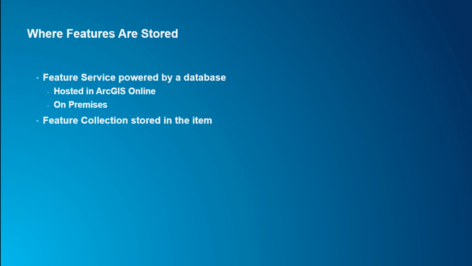It may be coming from an ArcGIS server you have on premises. And if that's the case, then the data is pulled in from that server and it's presented, and you have to make sure that whoever wants to access your layer also has access to that feature server, that ArcGIS server.